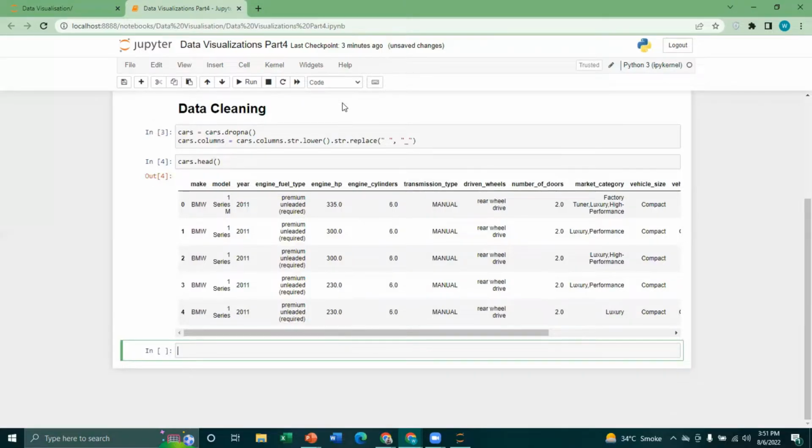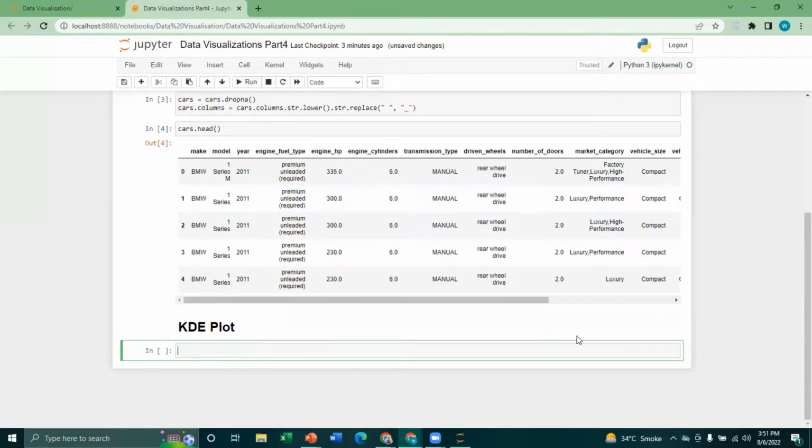So first of all, I will use a markdown KDE plot. In order to make a KDE plot, I will say sns.kdeplot and make a KDE plot for year.